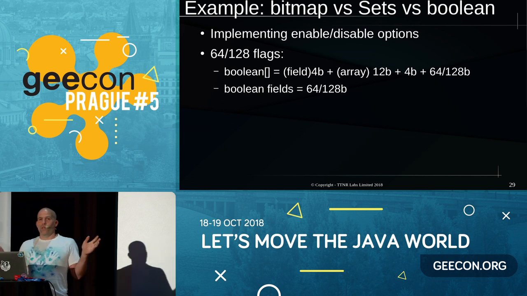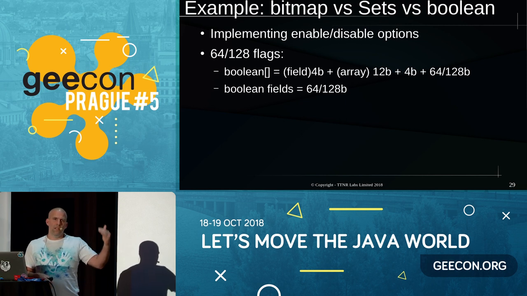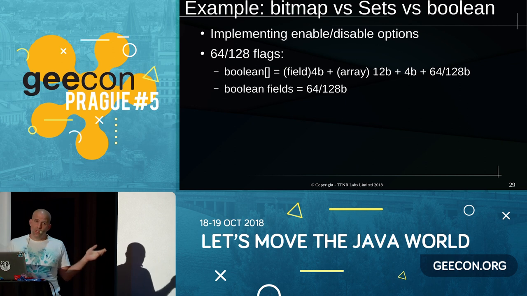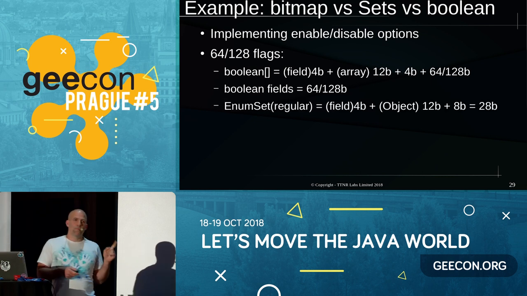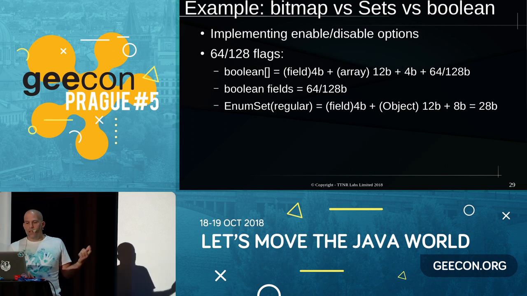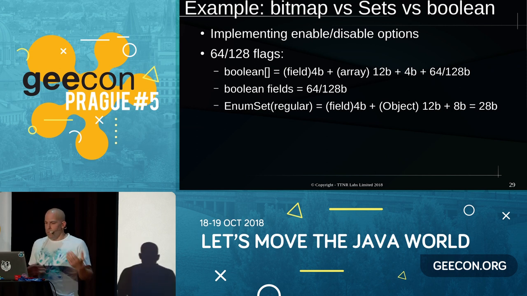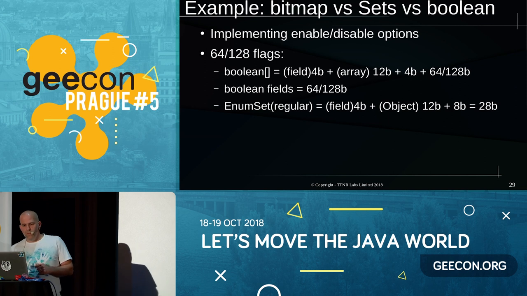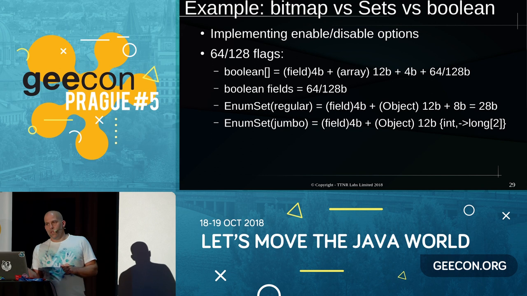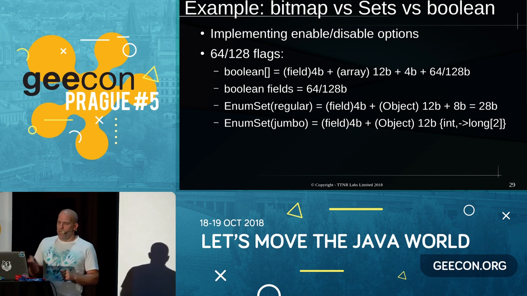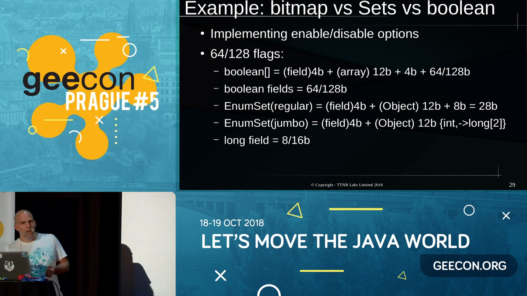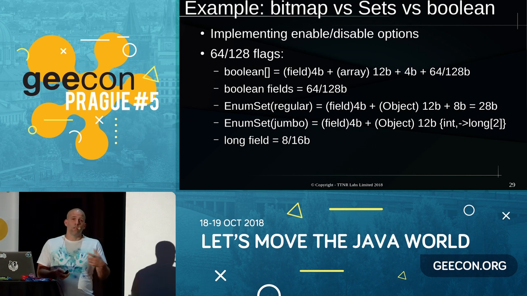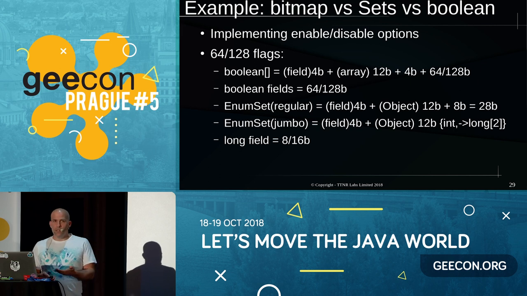Okay. We can use Boolean fields. Inlined into our objects, we'll have like 128 teeny, tiny fields in our object, and that's going to use 64 to 128 bytes. Okay, it's better, but not that brilliant. We can use EnumSet. EnumSet is actually quite clever. EnumSet uses a bitmap, and that means it's much smaller than your previous solutions. So it's going to end up being 28 bytes for the 64 case, but if you have to use more than 64, then you're going to end up with this kind of scheme, which will be more. I couldn't be bothered to calculate. Now, if you just allocate 2 long fields for the 128 case, or 1 long field for 64 flags, you can use bits as flags. It's old school, but it's so much more compact, right?